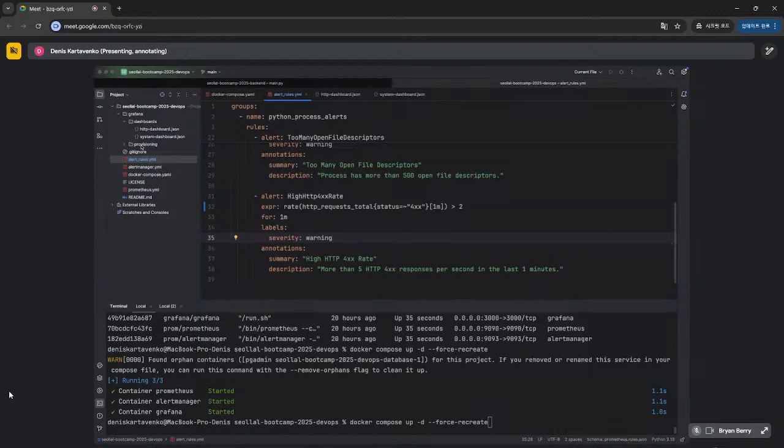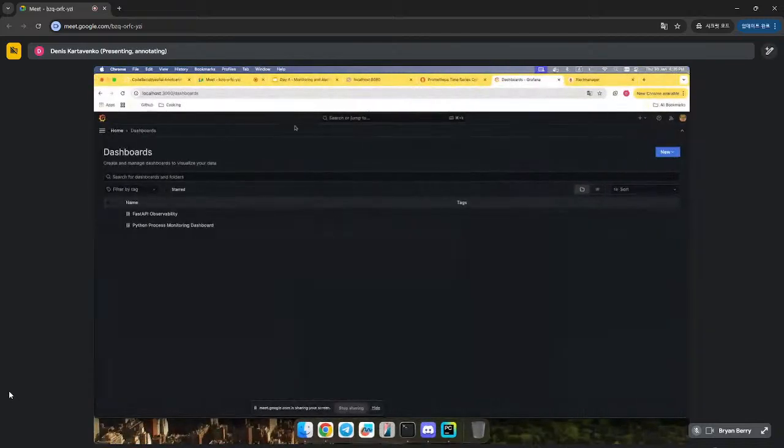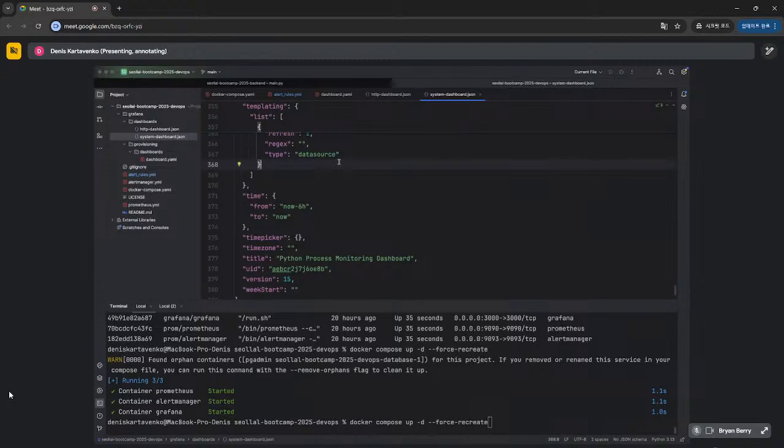Alert rules provisioning, it's just rules. This file says that we have predefined dashboards, and these dashboards can be modified. We do it because we don't want someone to modify a dashboard from the user interface, because we have all these dashboards inside, for example, our infrastructure repository under source control.